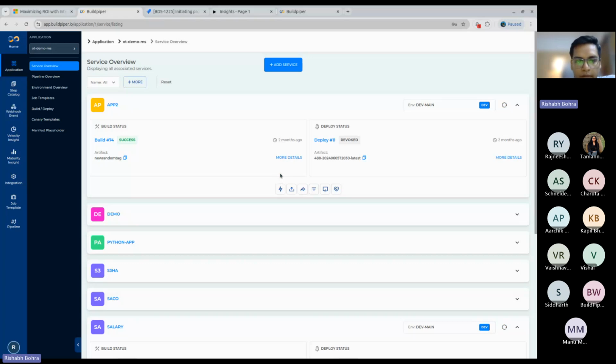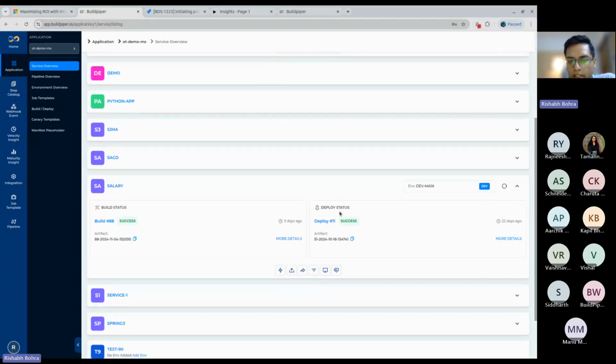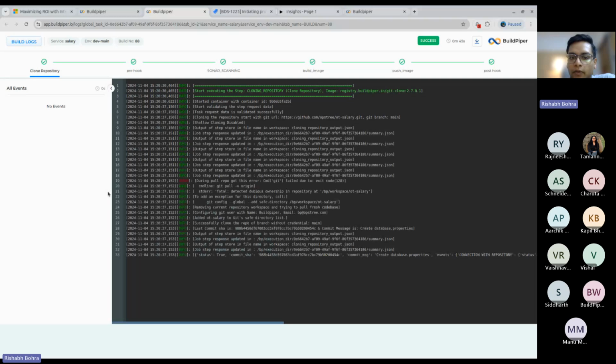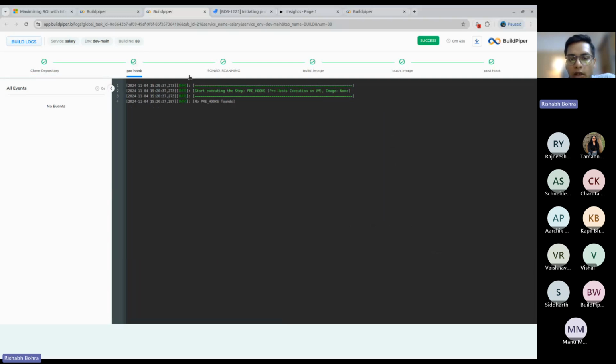DevOps are working with. And then again, the platform has a lot to offer in terms of the other functionalities as well. For example, in case of viewing the logs for the specific applications and then checking the status of the workflows, it is as simple as clicking that respective build. And for that specific build, you'll be able to see all the steps that have been executed as part of the workflow and their individual logs as well.